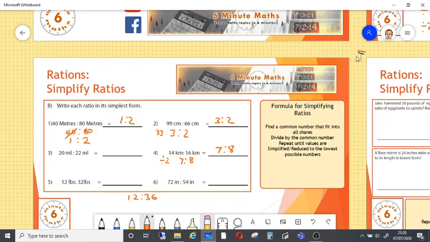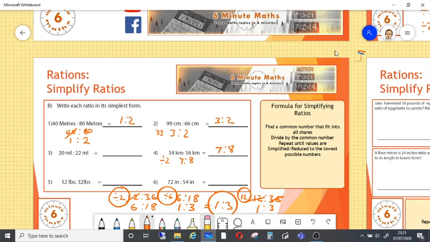Just as another example, if we had something that was 12 to 36, and we divided them both by 2, then that would be 6 and 18. Now that example will simplify again, so I could take 6 and 18 and divide them both by 6. The first time I divided them by 2. 6 into 6 goes once. 6 into 18 goes 3 times, so my final answer for that is 1 to 3. What I could have done was taken 12 to 36 and divided them both by 12. 12 into 12 goes once. 12 into 36 goes 3 times. So I've got the same answer as here. All I've done is, the bigger the number you use that you can divide into, the fewer steps it will take. Here I've used 2 and then I've used 6. But here I've just used 12 on its own, and that's simplified straight away. So it's a little tip there for you. Look for the biggest possible number you can to go into both sides.